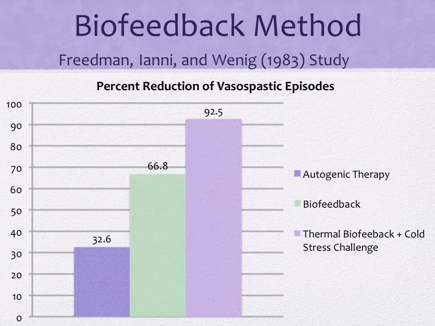When we add this cold stress challenge, we get an effect size of 92.5% decrease in symptomatology. That is incredible. I love to see numbers like this. It's very inspiring for psychological therapy. So what we see is that cold stress challenge, being able to submit yourself to the thing which causes these attacks within the therapeutic environment, almost completely wipes out symptomatology. The best part is that this wasn't a one-time thing. This lasted 2 years after the study. They did a long-term follow-up.